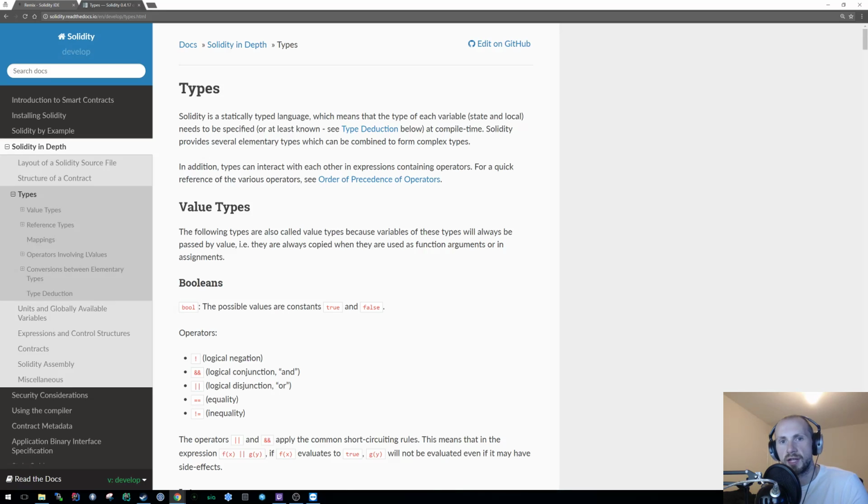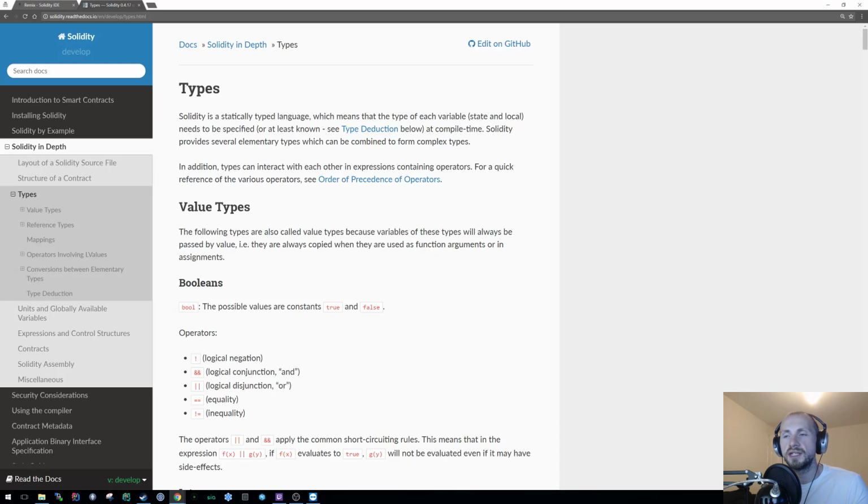Now in this tutorial I'm going to cover data types. I know what you're probably thinking, this is quite late on into the tutorials to really be covering data types, but as I've previously highlighted on certain data types before, what I plan to do now is focus primarily on arrays, mappings and structs, and then just give a very generic overview of all the other data types.